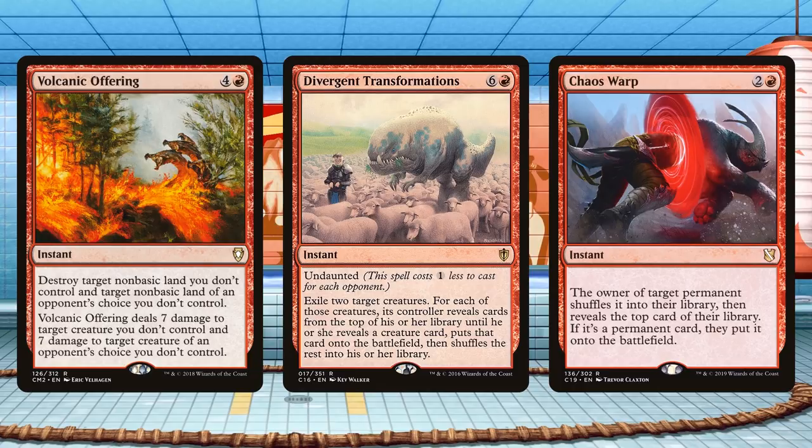Divergent Transformations. I noticed that there are a lot of tokens in this deck, like gremlins and goblins and all sorts of stuff like that, and very few real creatures. And so Divergent Transformations can be aimed at our own creatures to generate, I don't know, an Atali out of nowhere. Even if it's something like a Robber of the Rich or a Godo, Bandit Warlord, that's still really, really strong. And then finally, the catch-all of Chaos Warp.